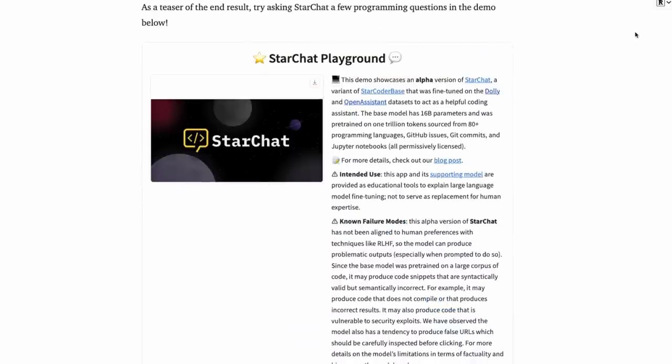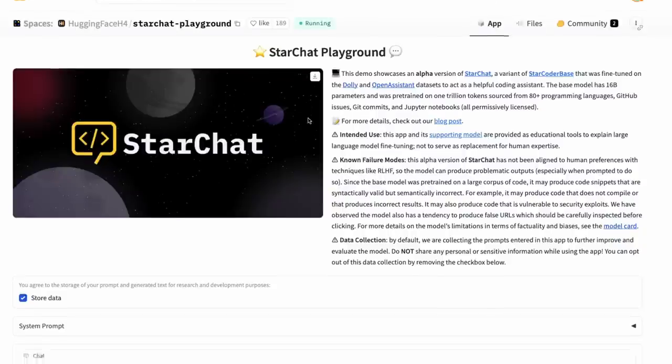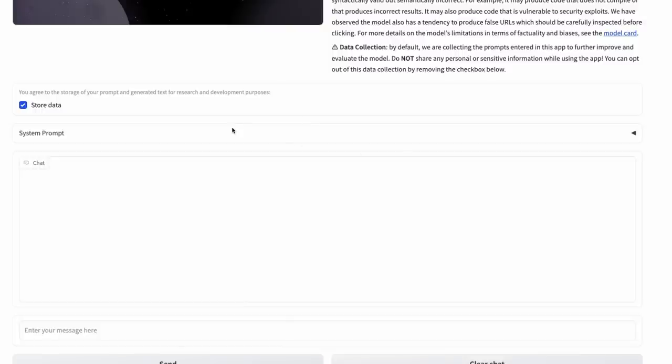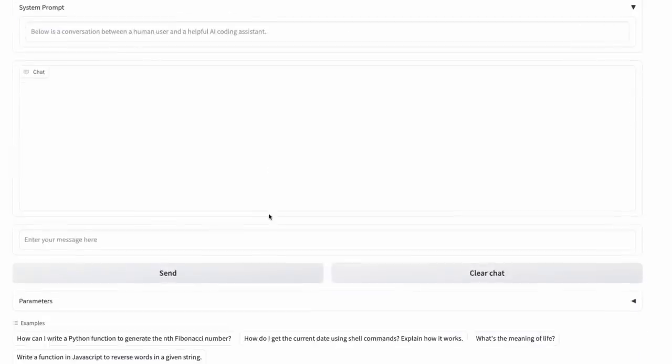So if we look at the playground for this, you'll see they've got a whole playground for this. And in here, we can basically ask it a number of things. But just like a GPT-4 model or one of the newer models from OpenAI, they have this system of having a system prompt, user, and then a user prompt that goes along with it. So this is their system prompt that they've got in there. We could override this, but I've got that in there.